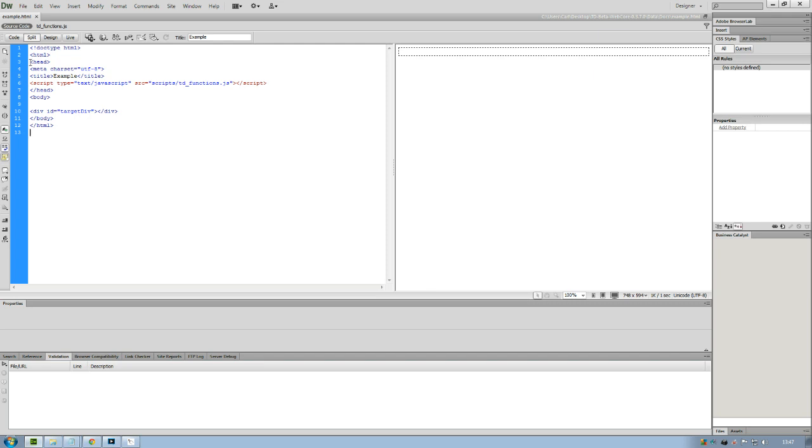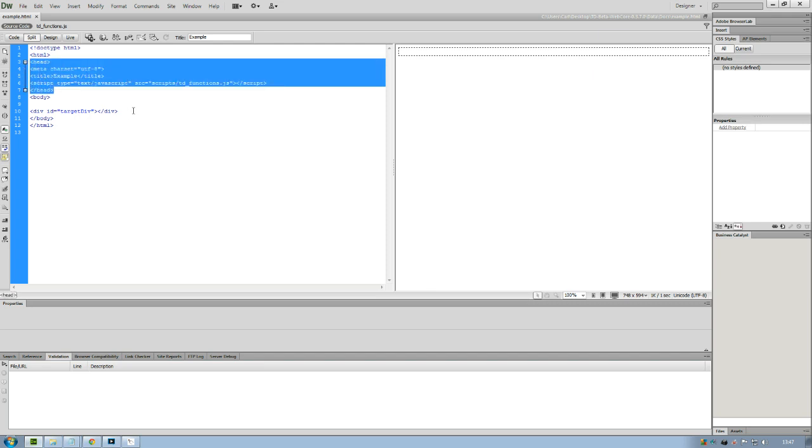We have the head section, which I'm just going to briefly highlight for you, which is there. That contains all information that's relevant to the browser, not necessarily relevant to the user. So the character set, again, in this situation doesn't really matter, but it's there just because it's meant to be there.